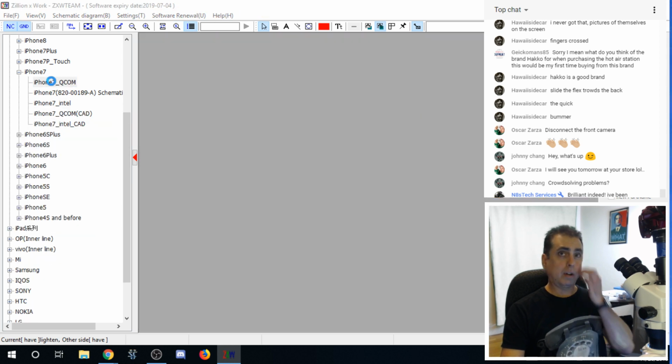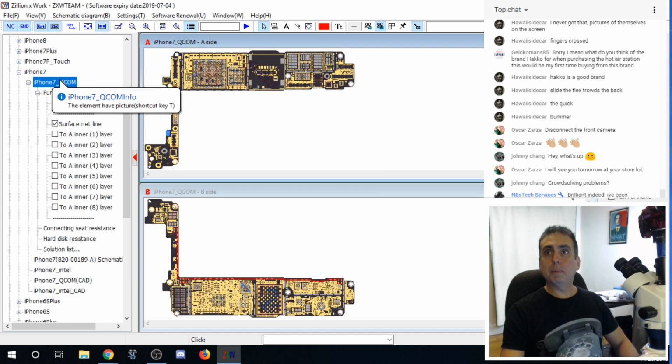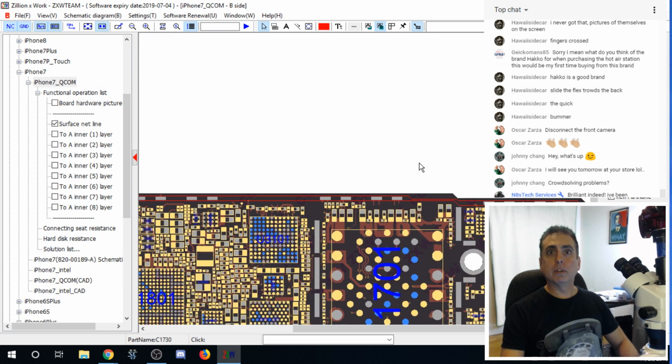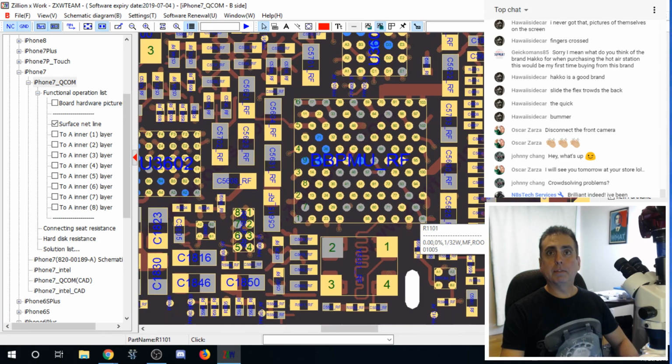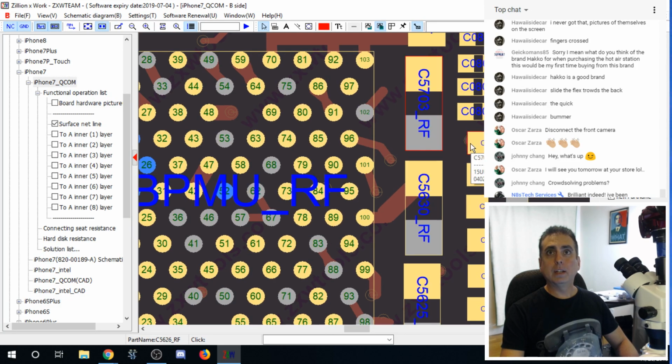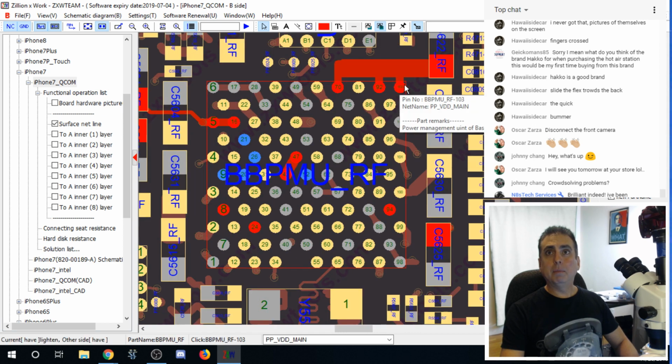If we go to the Qualcomm, I should have numbered those. Should have paid attention to what they were. But if we go to the Qualcomm version here, you can see it's a completely different chip. It's laid out different. It's not square. It's kind of offset. But we know that this right here is going to be our main PPVDD main right up here at the top.